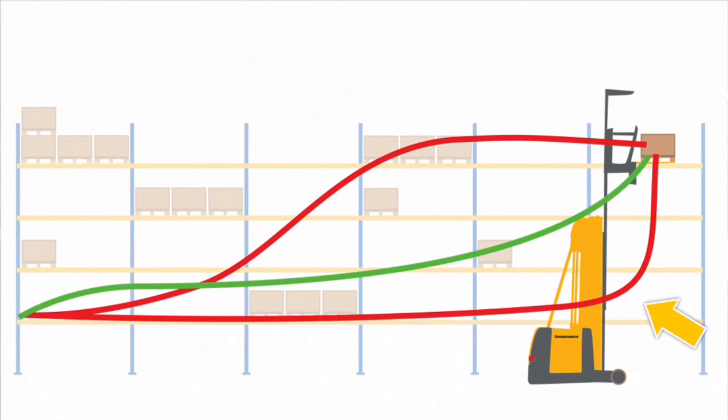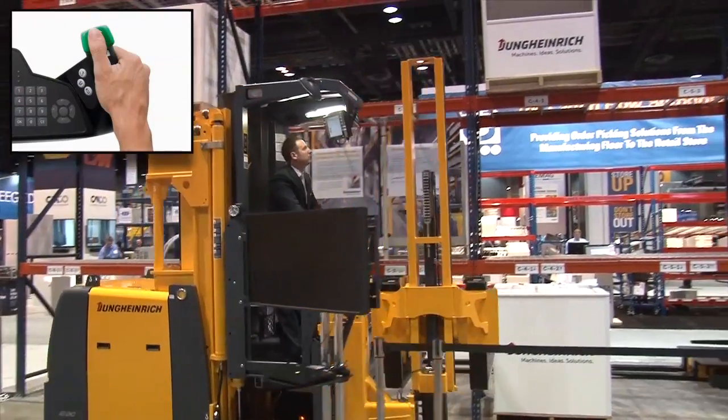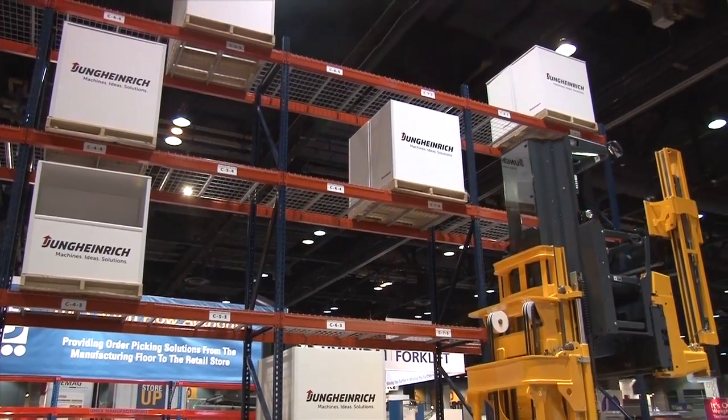The total travel time for that path is 36 seconds. The second red line assumes the operator lifts and drives at the same time, which is a more efficient way of traveling; however, the operator still takes 36 seconds to reach the destination. The green line shows the optimum time to get to the location: 28 seconds with Warehouse Navigation. Using Warehouse Navigation means the operator only has to move the throttle, and the truck decides when to lift depending on the height of the pick, using the most efficient route to the designated pick location.